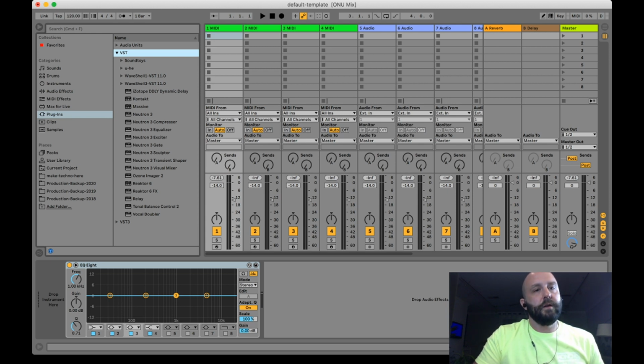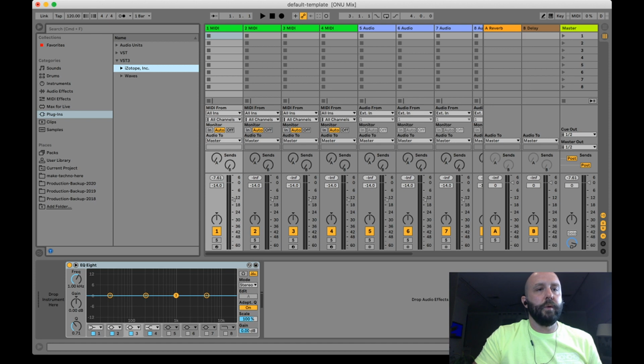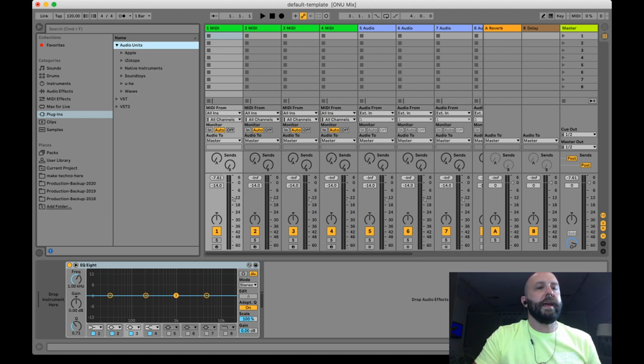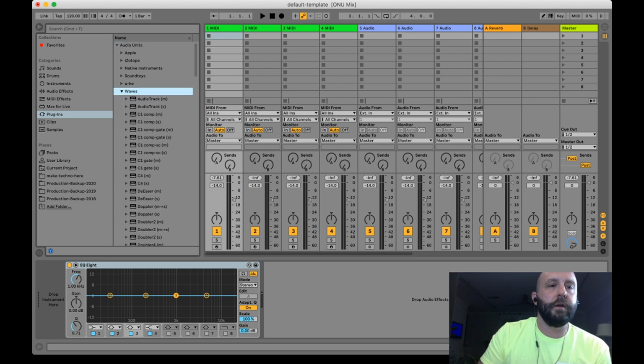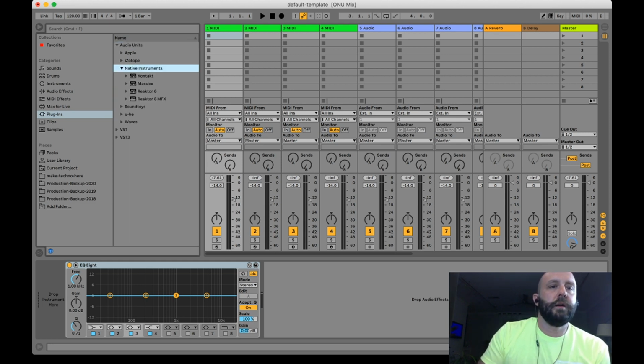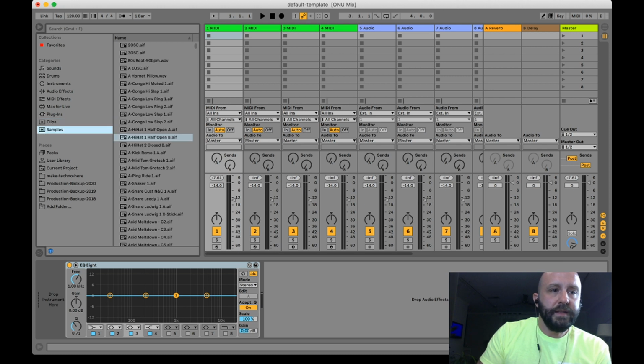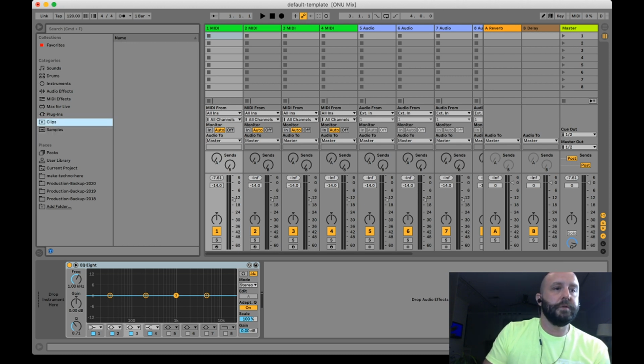So if I twirl down one of these toggles, you're going to see the stuff that I have installed here. So like I have an iZotope suite, a Waves suite, my VST plugins. I have Sound Toys. I have some stuff from u-he. And then Audio Units has like everything, because everything comes in Audio Units. So my Native Instruments, my iZotope, all that stuff. Okay, so the last two sets of windows are clips and samples. So anything that you've recently accessed through Ableton Live will show up in this window.